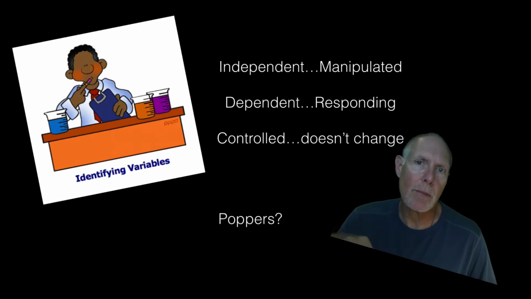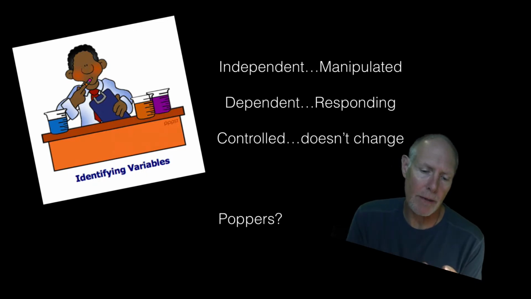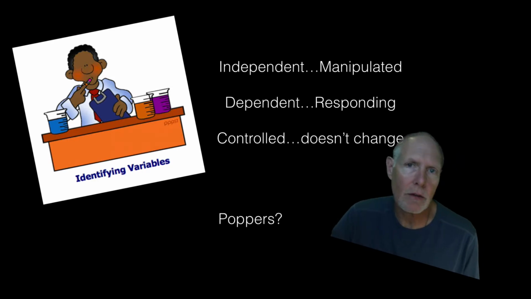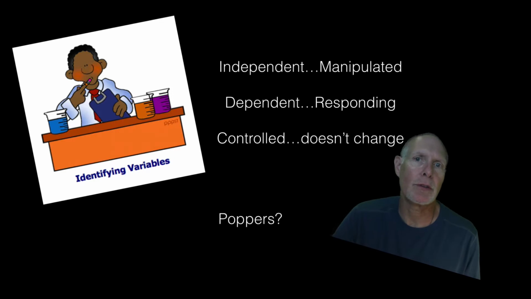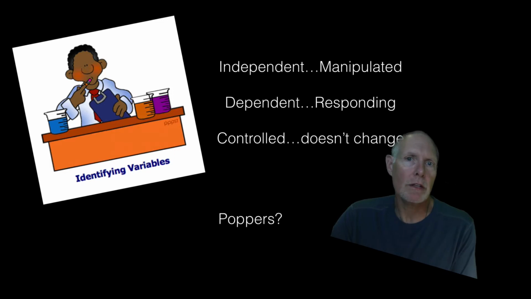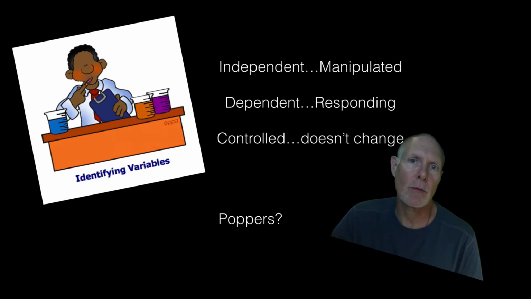So let's go back to the poppers for a minute. So picture a popper, and we've turned it inside out, and we put it down on the table, and it popped up to a certain height. So we need to identify the variables. Let's do the controlled variables first, because those are the ones that don't change. So if I've got a blue popper, and I'm only using a blue popper, and I'm putting it in the same place on the table, and I'm bending it back the same way every time, what are those things that don't change?